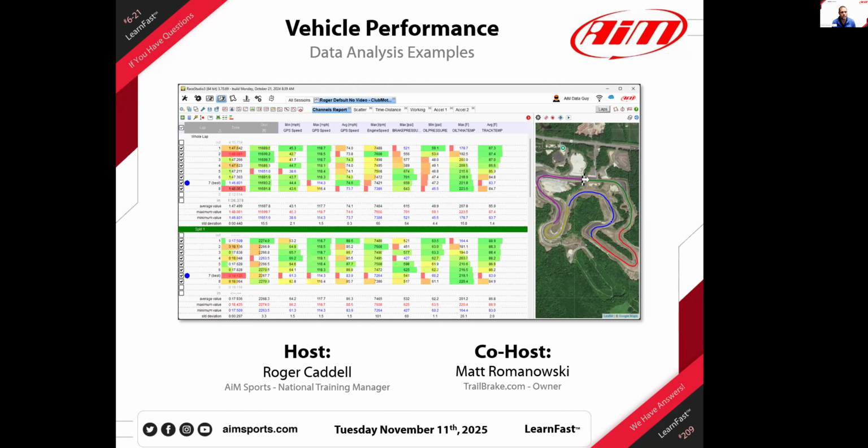One of the other threes that I always talk about is what happened, where did it happen, and why did it happen. Those are always really important ways to focus your mind to understand what to look for in the data, instead of just clicking around in a sea of squiggly lines trying to figure out stuff. Say you're slower in turn 1.